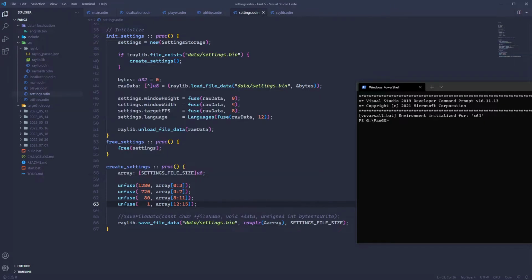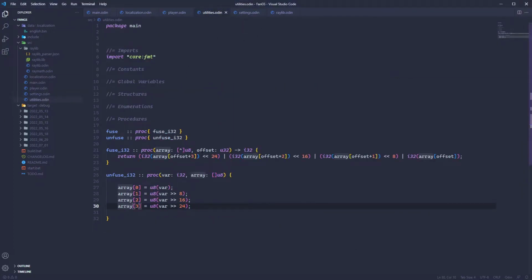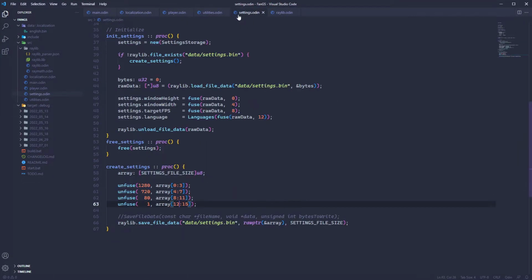Index 3 is out of range. 0, 1, 2, 3, and then 0, 1, 2, 3. Is it just below? Slices. Let's do some more reading. This is my first time.